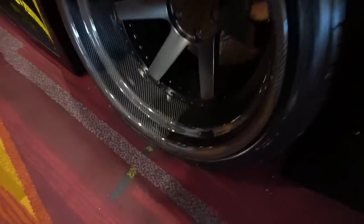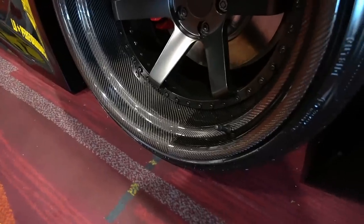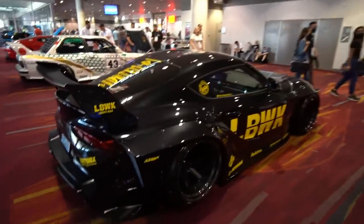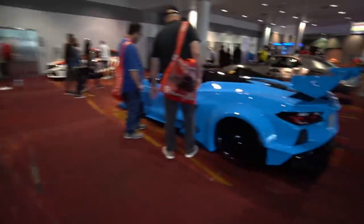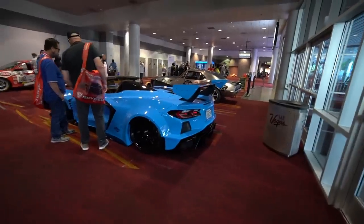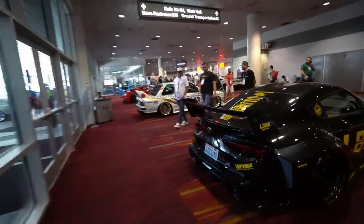Okay, here we go. Carbon fiber wheels. That's legit a carbon fiber lip around those wheels. This just makes me want to buy another car. Should I get a Supra? Or G20 M340i? Something with a B58 engine? Maybe get a C8 Corvette? You guys absolutely hate me since I only do really BMW content. I don't know. I'm in that car buying mentality right now, and my wallet's itching.